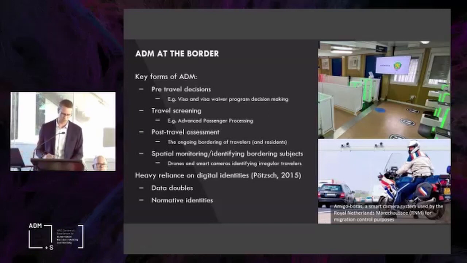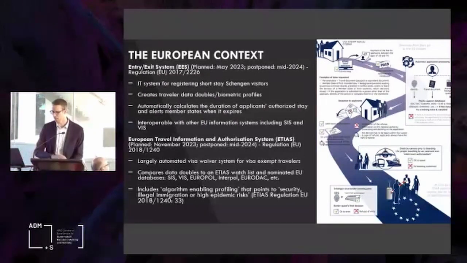That's someone's data double. The process may stop with a data double if the ADM system's purely matching that data double against databases. But if it's generating a risk assessment score, if it's categorising someone's data double as threatening or safe or dangerous or whatever, then it has to construct another identity, a normative identity, a comparative identity. And that's essentially how pretty much every risk profiling system works, the creation of these two identities and then comparing them to one another.